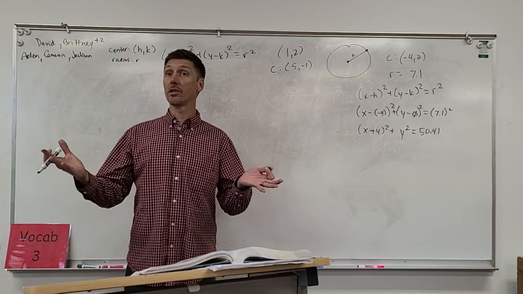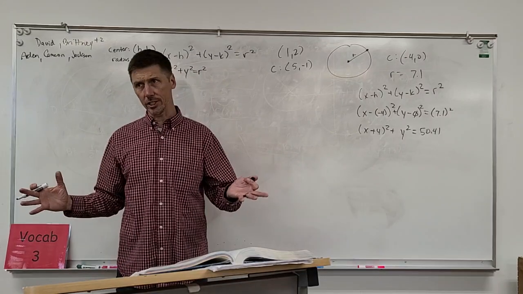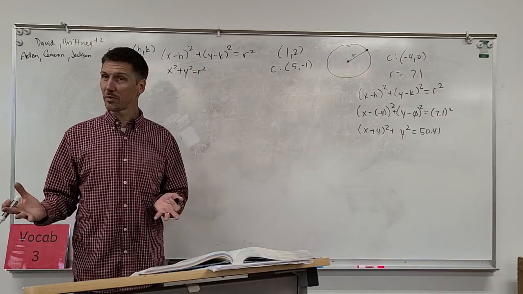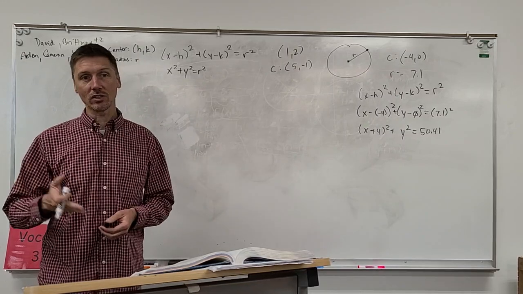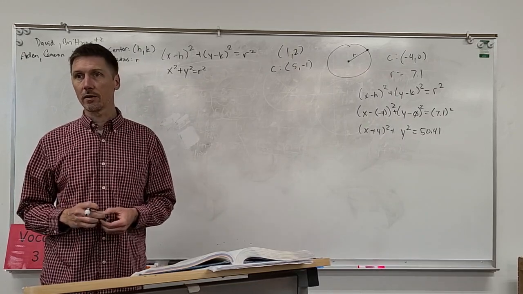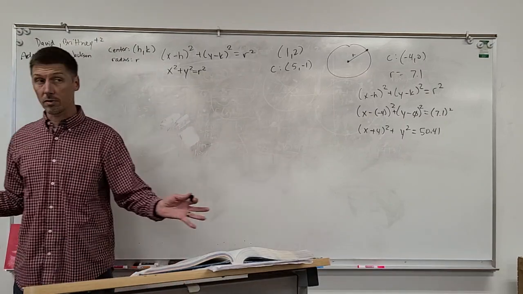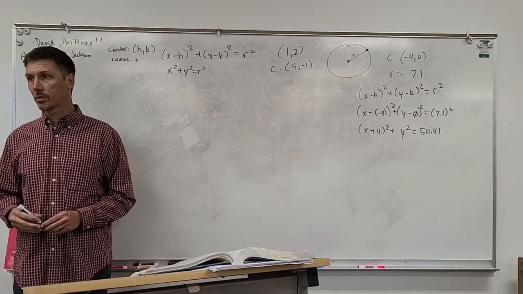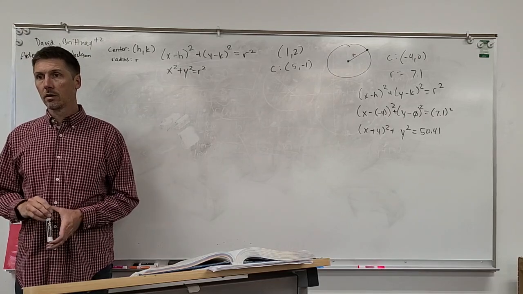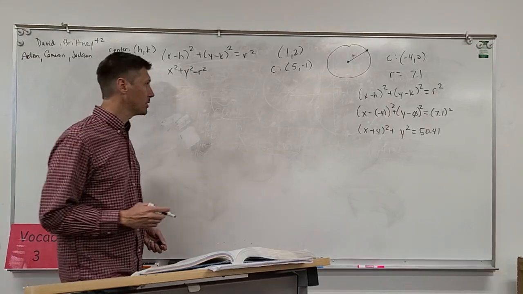Let me tell you how I remember the distance formula. Okay, you can write this down on your cheat sheet. And so that's always the way to remember the distance formula. So you're not going to have that on the SAT or the ACT, right? So the way that I remember the distance formula is something that I hope that we always remember: the Pythagorean theorem. What's the Pythagorean theorem? A squared plus b squared equals c squared. That's right.